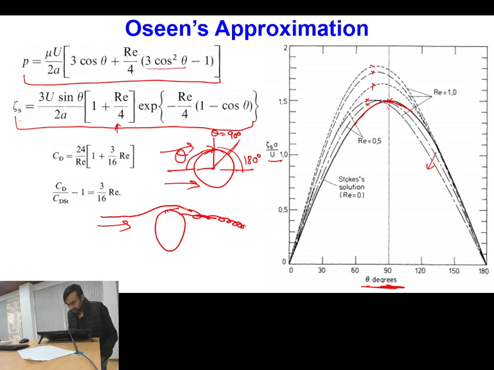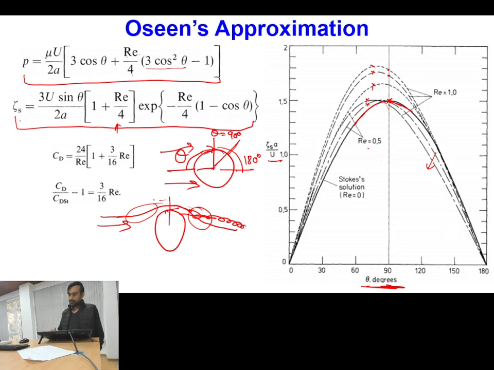It means streamlines are following this one only, but the shape of the streamline will not be symmetric between the upstream direction and the downstream direction. There will be some change in the shape, which will lead to the presence of asymmetry. But one important point is that the point of peak surface vorticity will be shifting towards the upstream direction. Corresponding to 90 degrees, the value of vorticity is less in comparison to the peak vorticity, and after that there will be a drastic decrease in the value of the vorticity.